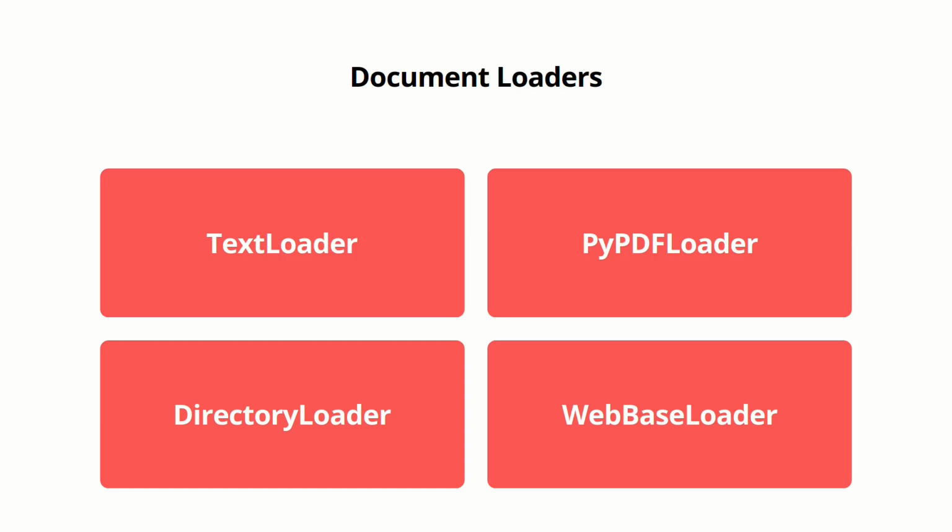Now, what if you have hundreds of files sitting inside a folder? And that's where the directory loader comes in. Instead of manually loading each file, the directory loader scans through your folder and automatically loads every document that matches your chosen pattern, for example, all TXT or PDF files.